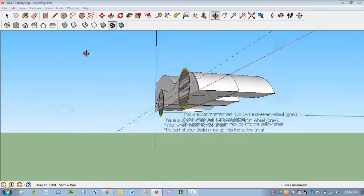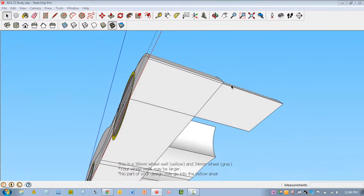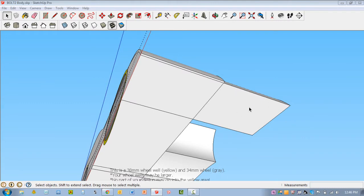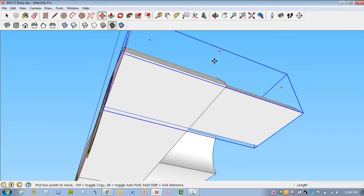Now, these need to be centered, and this is actually very easy. Let me show you a few ways to do this. One way to do this is to first click on the part you want to move, and then I'm going to hit M for move. And it really doesn't matter where you click as long as you make sure that you move along the correct axis. So watch how I do this.